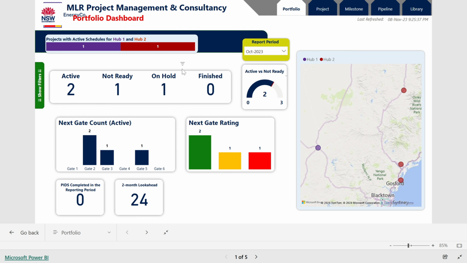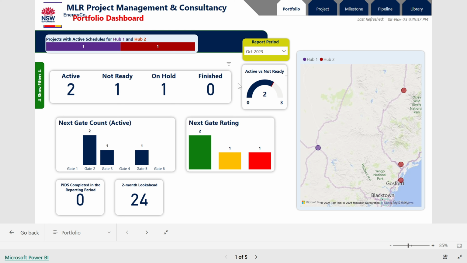Alright, aside from that, you can see here some sort of a gauge to measure the planning team or project controls team on how many schedules have been set as active, meaning being reported, against the total number of projects, including the not ready, because the details about the schedule or the project is still being worked on.